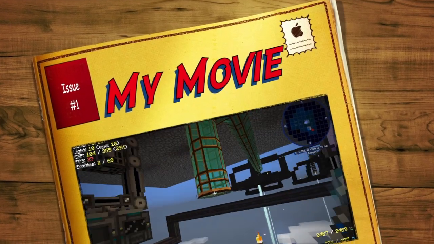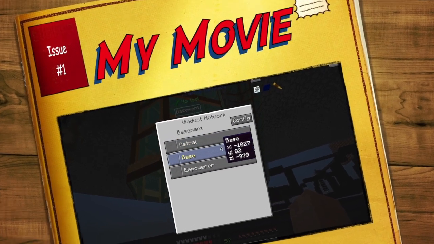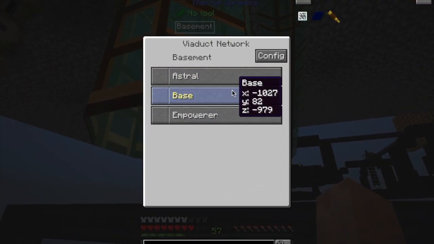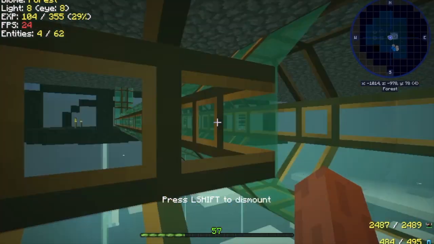Okay, g'day guys. My name's Paul. I'm going to play a bit of Minecraft. I'm going to attempt to show you how to automate Astral Sorcery with integrated dynamics.